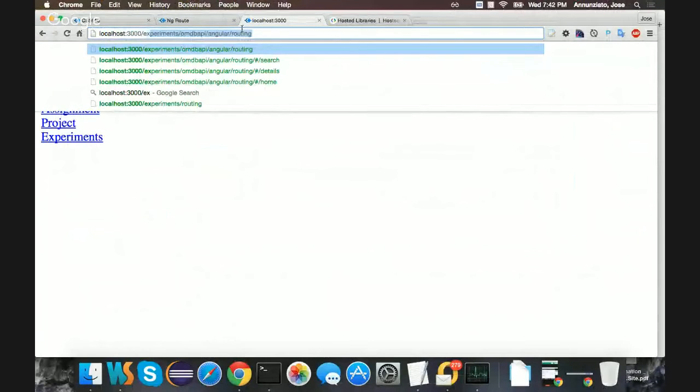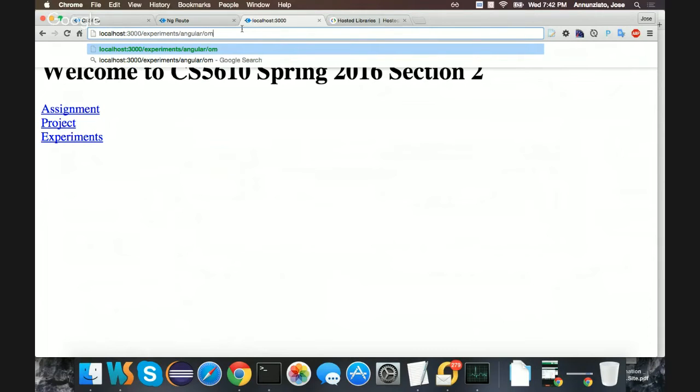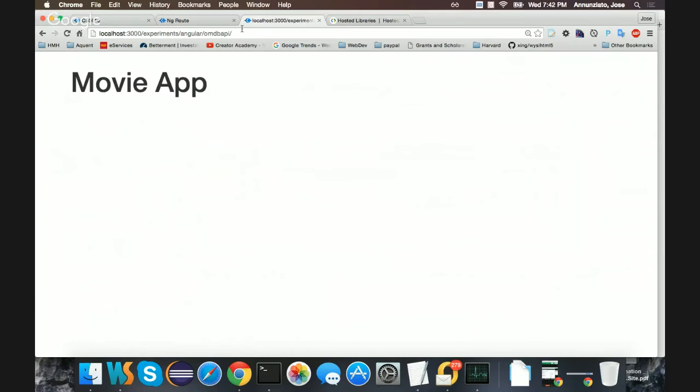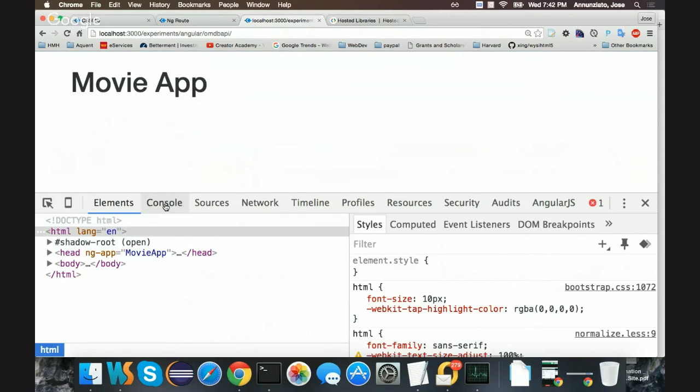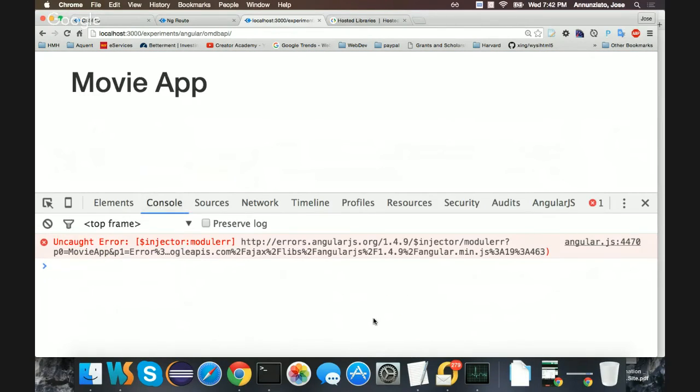Okay, so let's navigate to this index page to see if this is running. This is under experiments, Angular, and then OMDB API. There we go, a movie app, right? Let's inspect it to see if the two libraries are being loaded. Looks like we have an error.